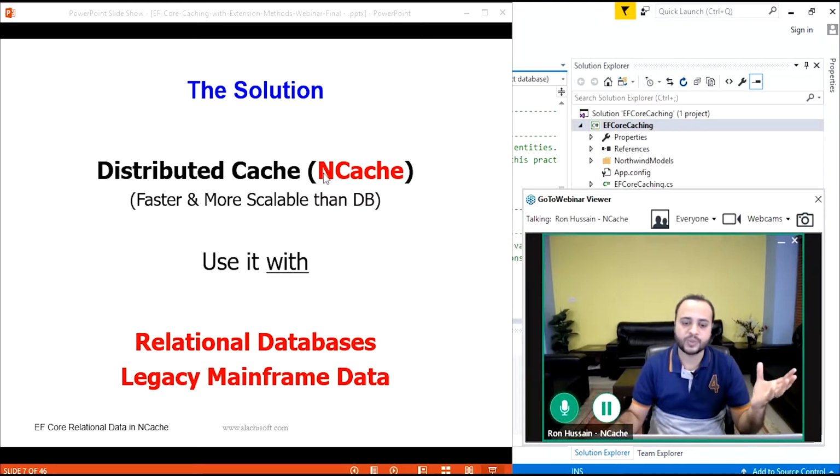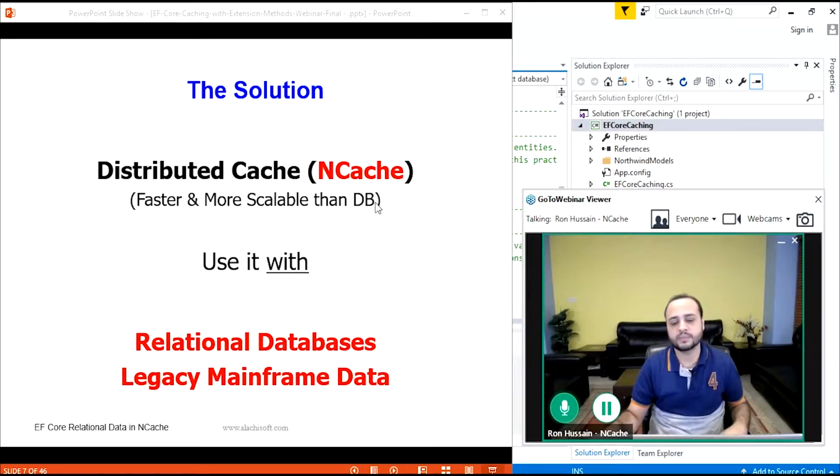And this is exactly why you need a distributed caching system like NCache. Primarily, it's super fast to start off. It's in-memory access in comparison to a database, and then it's more scalable than your database. You can add as many servers as you need into your caching tier. It's not just one server. You can have 1, 2, or 3 caching servers joined together. You pool their memory capacity and transactional load handling capacity. And then you have a very scalable platform out of it.